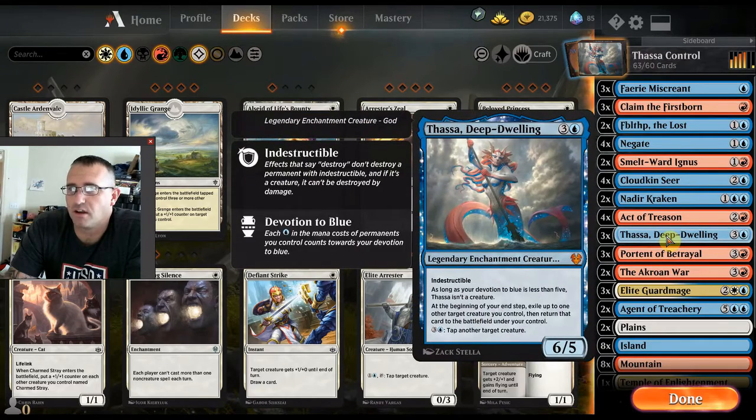So obviously she's a 4-drop, indestructible as long as your devotion to blue is less than 5. Thassa isn't a creature. At the beginning of your end step, exile up to one other target creature you control, then return that card to the battlefield under your control. Pay 4, tap another target creature. So that's helpful too, extremely helpful, especially if you're not getting what you need, but you can really slow them down. That is huge, to be able to tap some stuff.